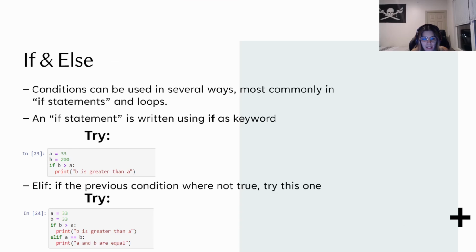Okay? So those are the basic examples of if and elif. Every time you want to check a condition, you just have to define if, your condition, and then some action that you want to do if that condition is true. Elif is whenever you want to have multiple conditions.